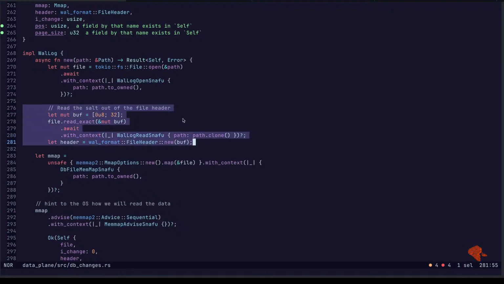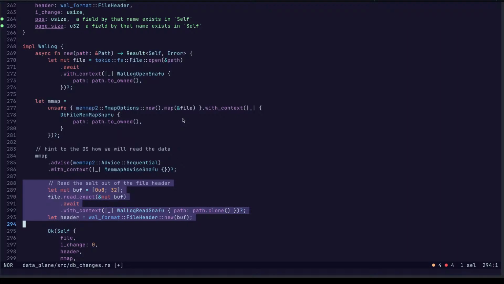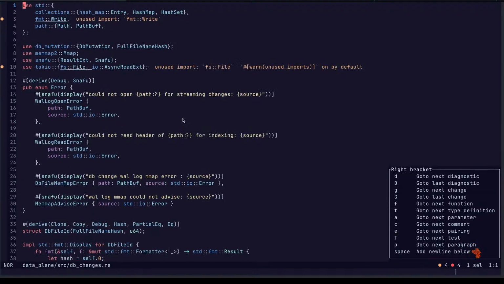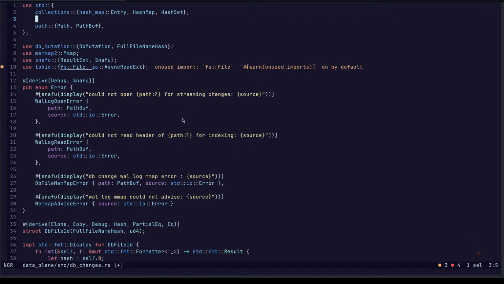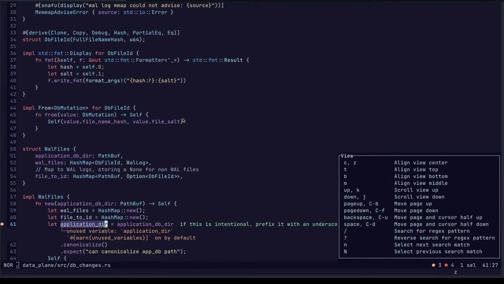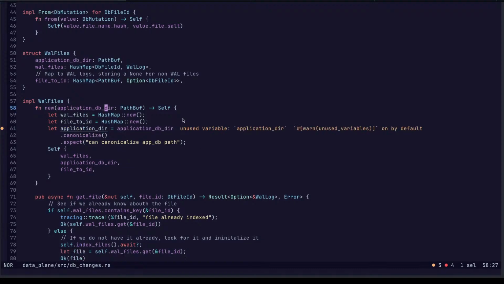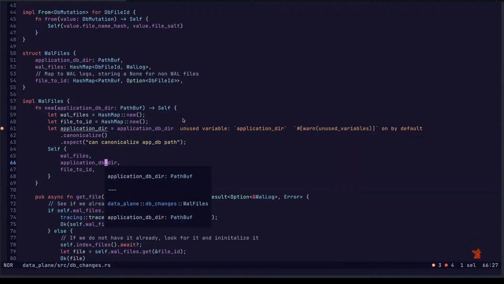Let's do this later after the map. It feels like the formatting is just broken in this file. What's going on? Oh, interesting.